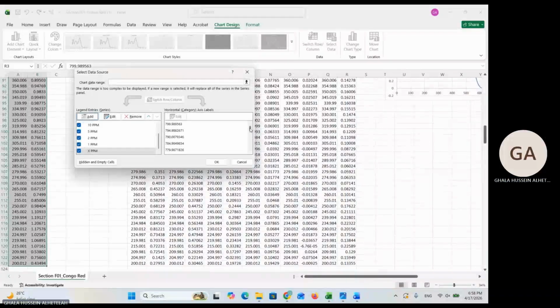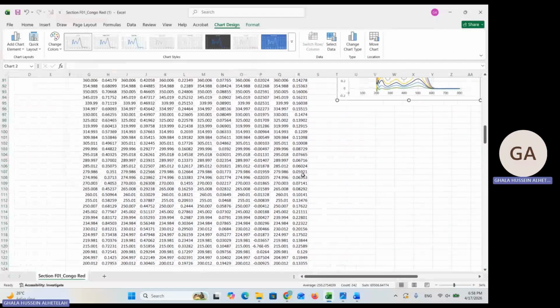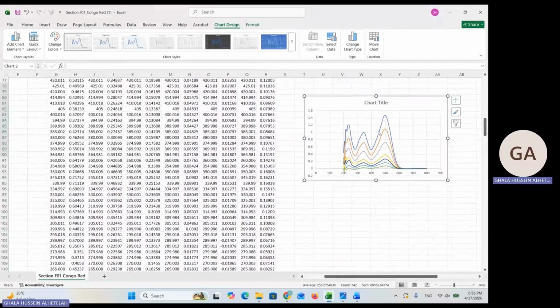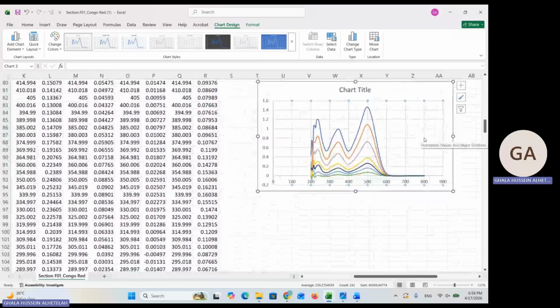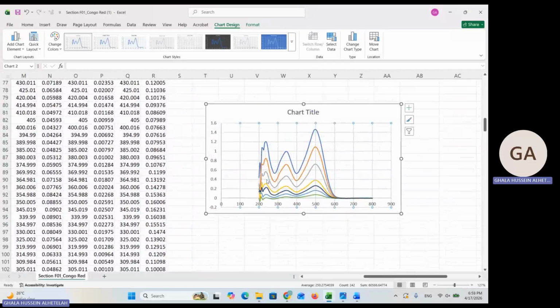Okay, now we have added all the series of data. Just click OK, and it will be added to the graph. Now we need to make it look more scientific. First, we need to remove these lines.